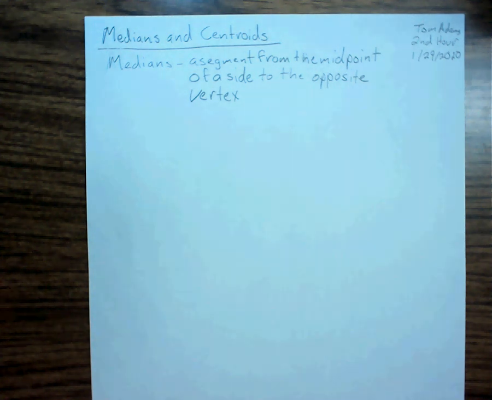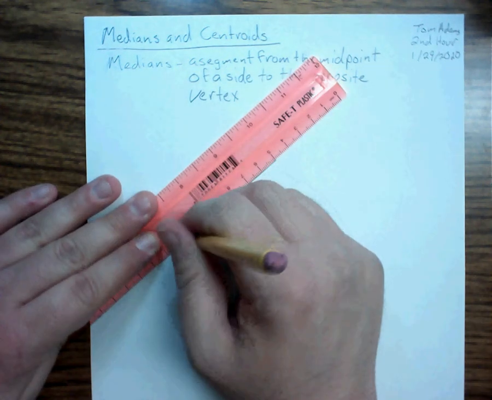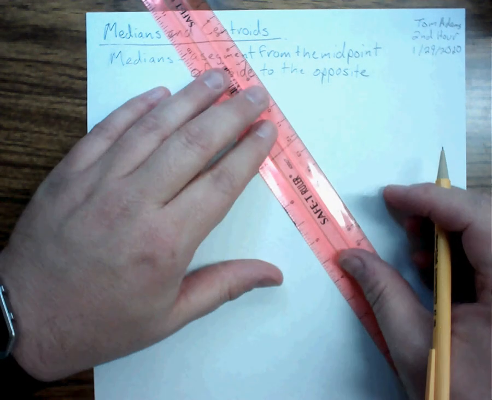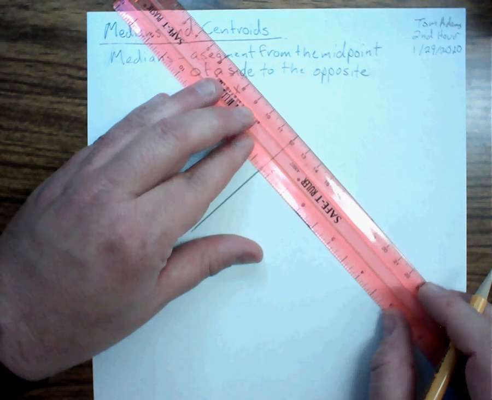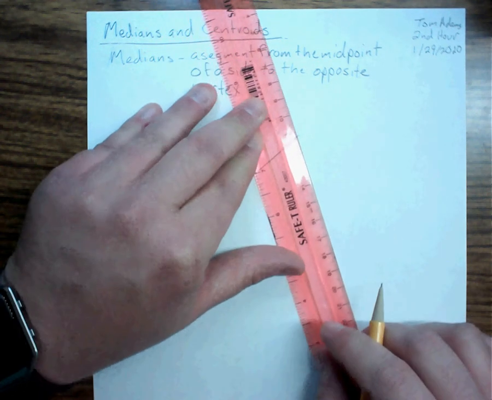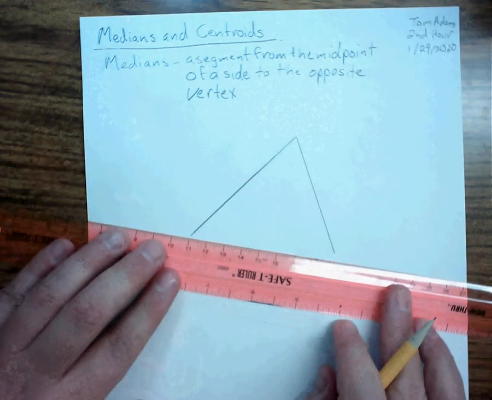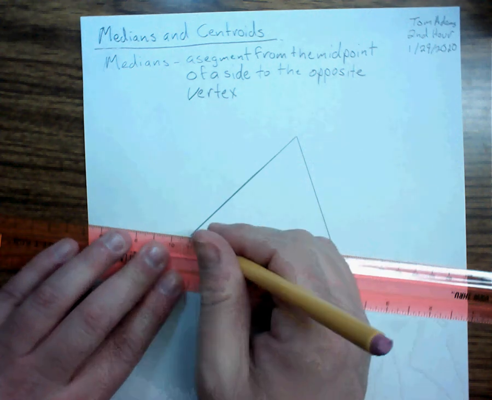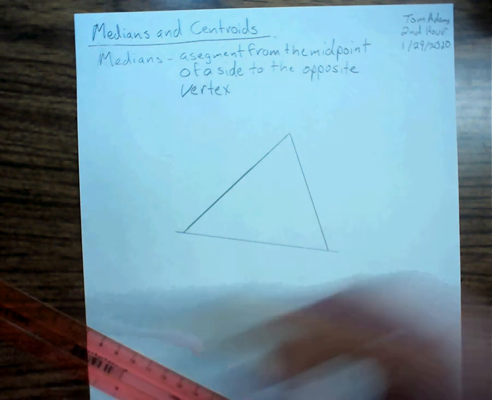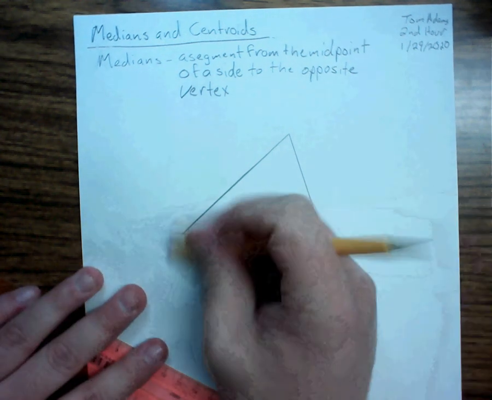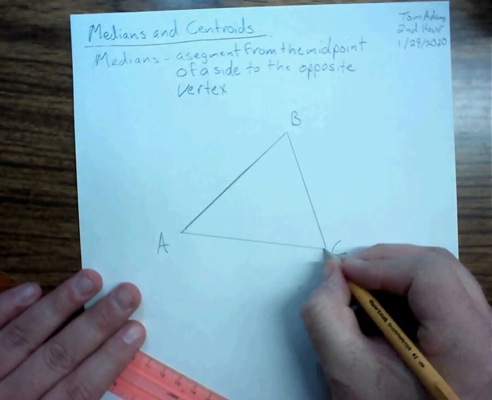So the first thing we want to do is draw an acute triangle. Remember you don't want it to be too big. You want it to be kind of in the middle of the paper. You don't want a 90-degree angle. So this is like a 90-degree angle. I don't want that. I want it acute. So I'm going to come in just a little bit, and then I'm going to connect those lines like this. I'll label this A, B, and C.